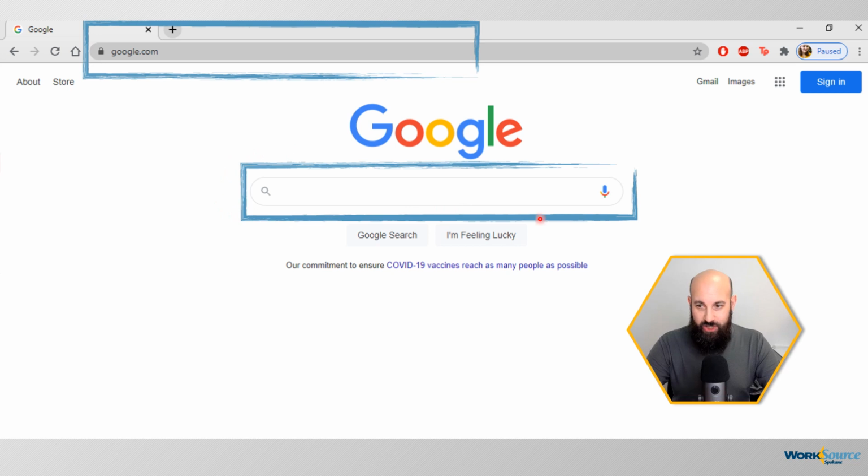The second section we see down here is what we call the search bar. The search bar is where you go to type in keywords or phrases or questions that you want Google to search the World Wide Web for.